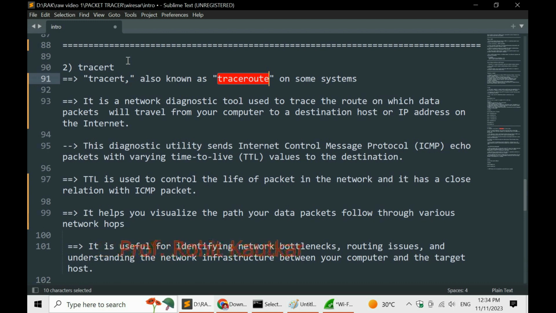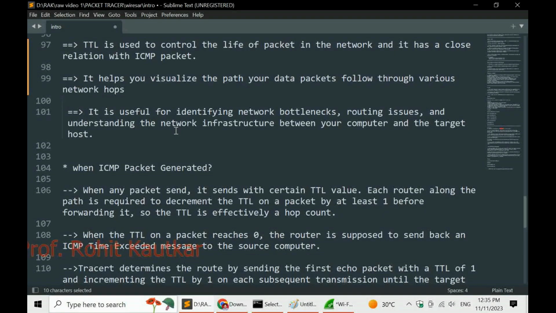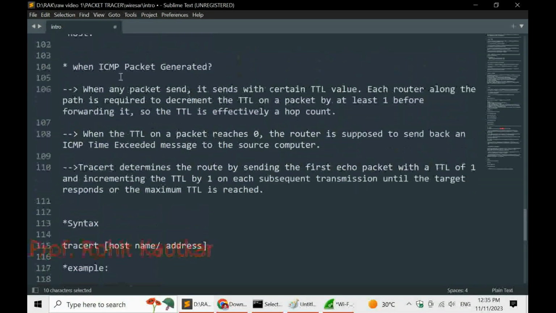This tool is used for identifying network bottlenecks where the traffic is getting jammed, for identifying various network connectivity issues, and for understanding which hops, which routers, are available between the source machine and the destination machine. This command is very useful for network administrators.